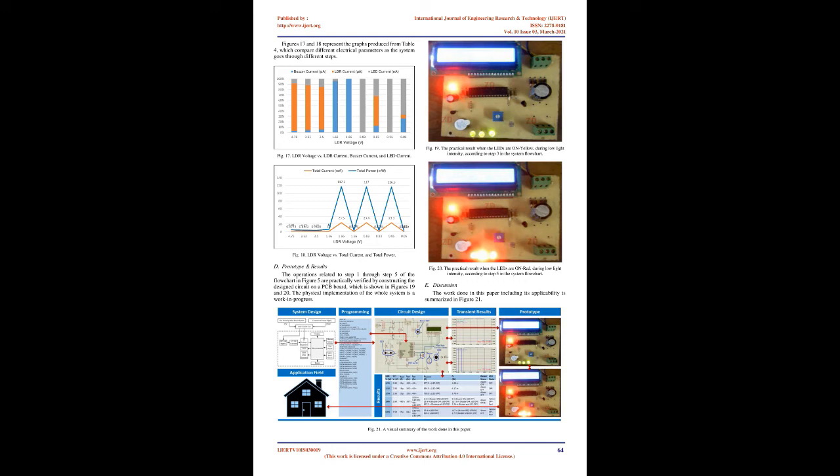Microcontroller programming. Microcontrollers are programmable devices, and their functions depend on the programming codes written by the system designer. Atmel uses the C language to write codes for their microcontrollers. To execute the functions of the designed system presented in this paper, the necessary programming codes for the ATmega are written using CodeVisionAVR version 2.5 Professional. Some fundamental codes required to run the system are taken care of by the CodeVision platform itself. The written codes for the ATmega to execute the designed system are provided in Table 3, which follows the logic flowchart in Figure 5.